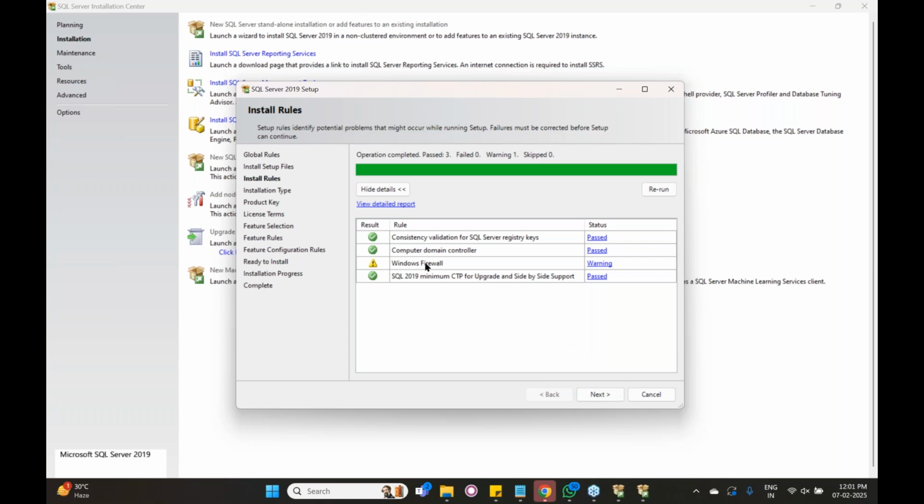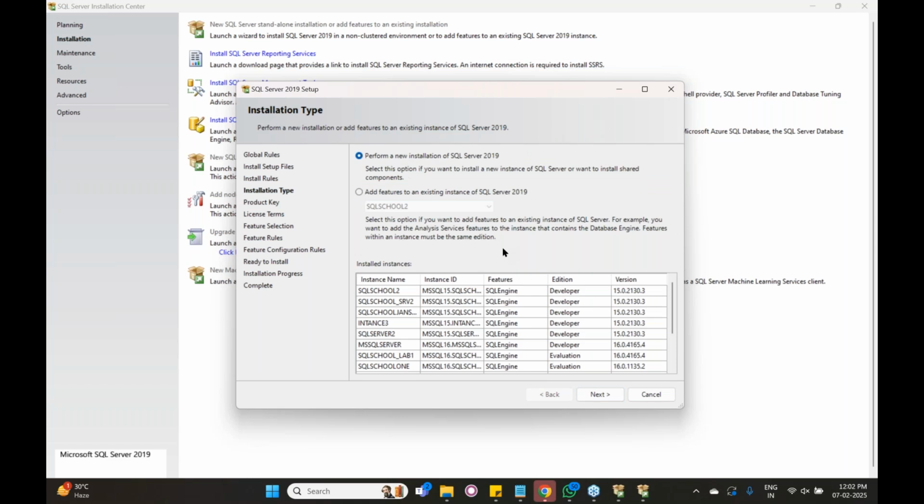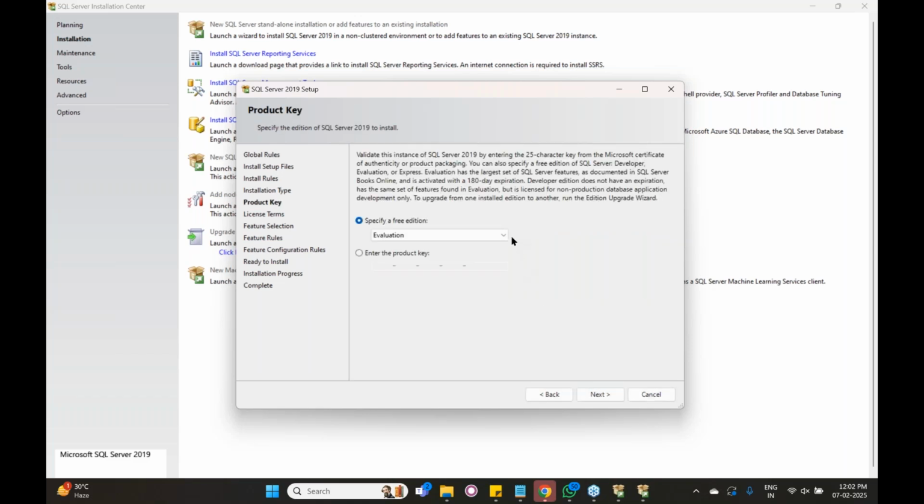Any warnings, please ignore for now. These warnings we are going to address in Monday's class. We need to do a more detailed content analysis of these installation screens. For now, please complete the installation as per these notes.